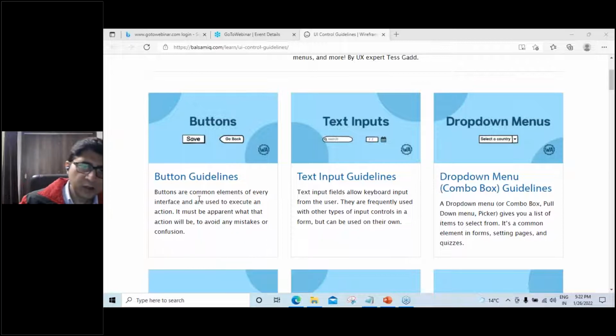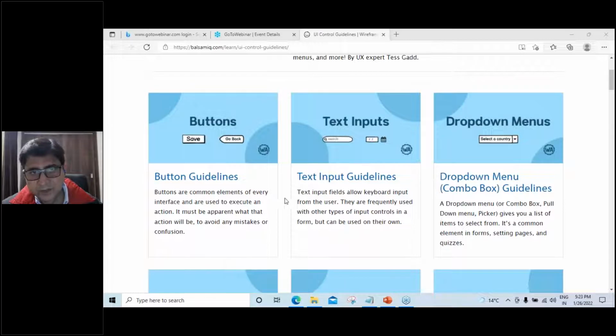Buttons we know, for example, to submit our username and password to get into a web portal, or to save something. Text inputs we may provide for a search, our date of birth, a username or password.